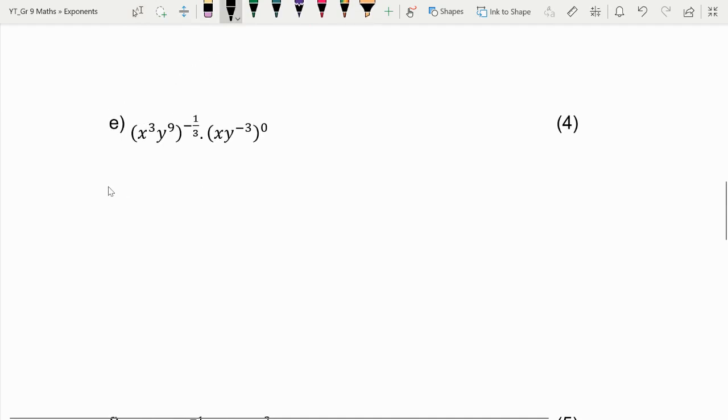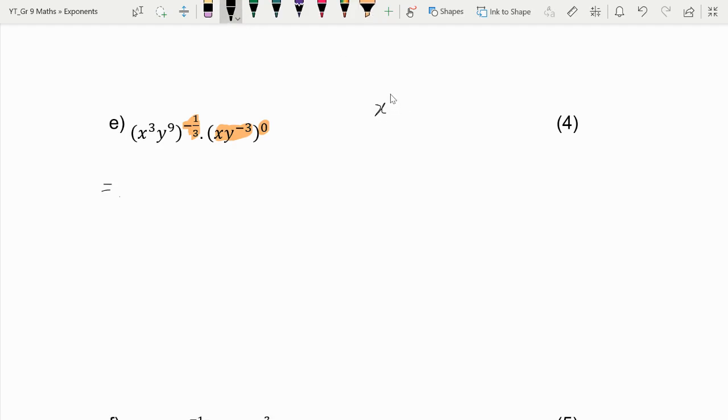All right, let's see what's going on with this one. Well, what's interesting there is we've got a fraction as an exponent, but don't feel this is going to be hard when you see something like that. We just do what we normally do. What we also see is our 0 exponent there, which means that that whole bracket will just become 1.